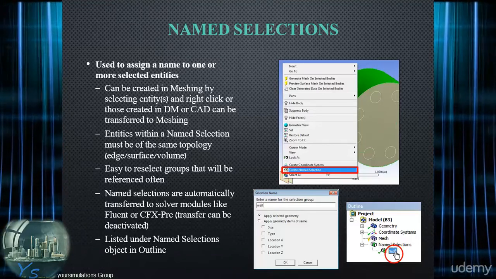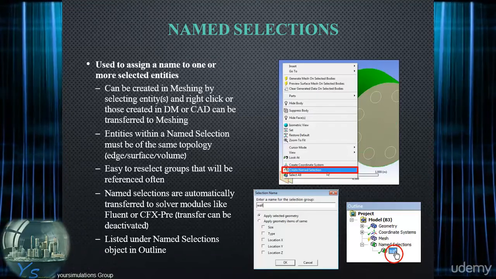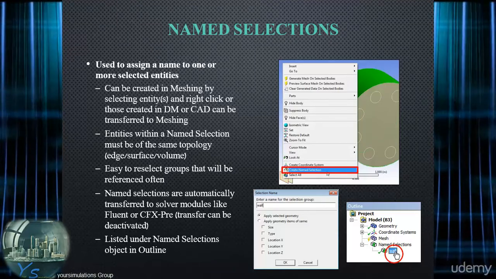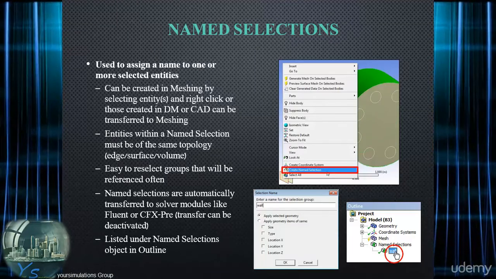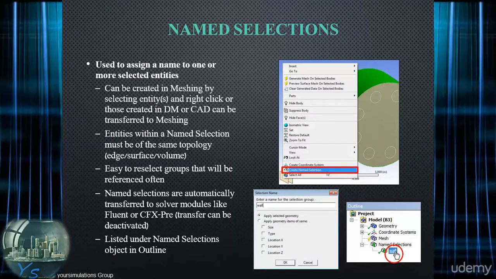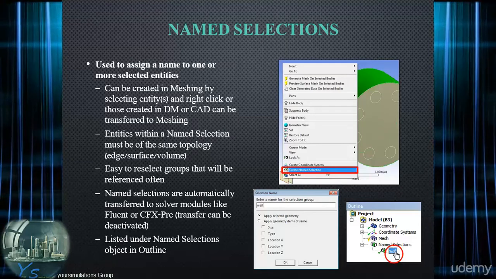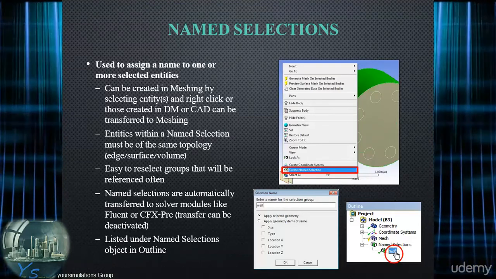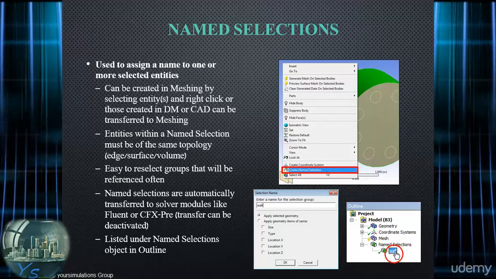But the important part is the meaning for the solver. Boundary conditions can only be applied on named selections that exist before the solver is started. We have to make sure that those named selections that are transferred to the solver do not overlap, because the solver cannot handle such unclear definitions.